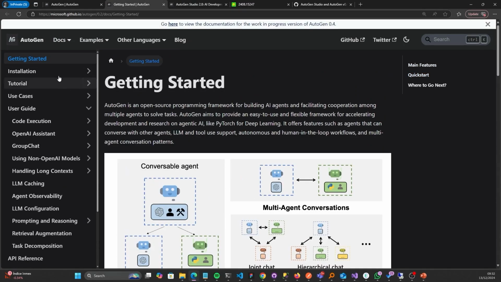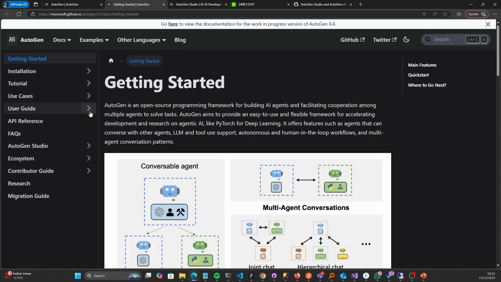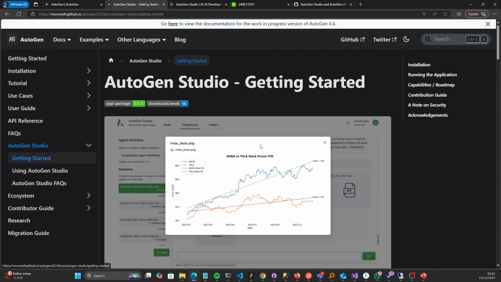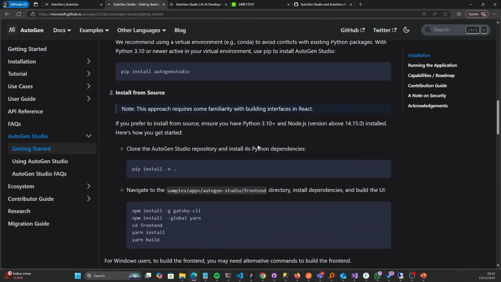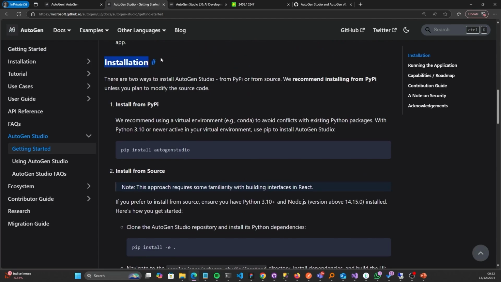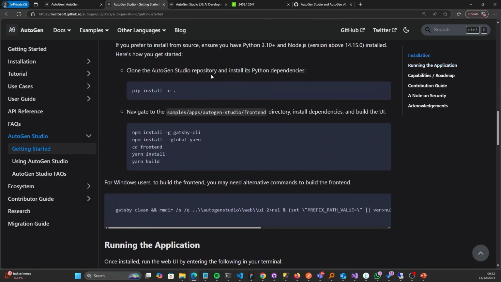You can see that on the left side, we have a lot of tutorials, a lot of information that can be very useful if you want to specialize in this quite popular framework. We are interested in the section that says AutoGen Studio, which basically gives us information about the software and, most importantly, provides the installation instructions to install this framework.